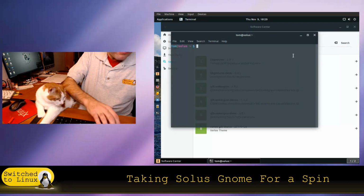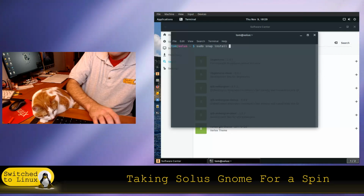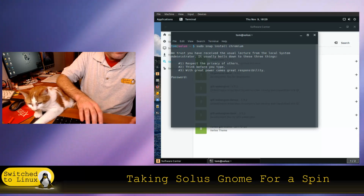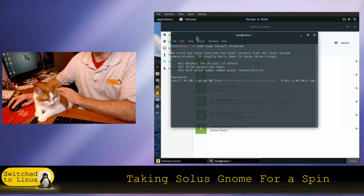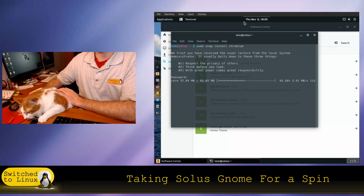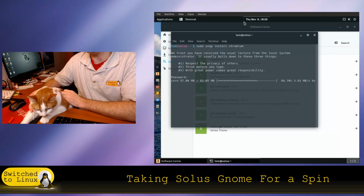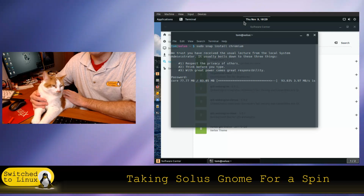And I've got to remember, I think I need to do sudo snap install chromium. Yep. So to install a snap package, just do sudo snap install and your package name. And remember, I used that one site that I illustrated earlier to show me the list of snap packages. Whatever the big title is for that is exactly what you need to enter after the install. That way you can install the various things that you need running.